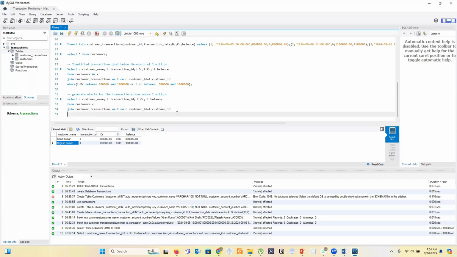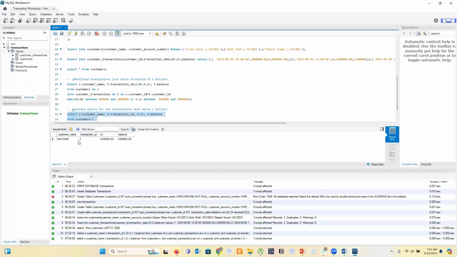And where T credit transaction is above, we are just trying to identify who has done credit transactions above 1 million. So we'll just select this and execute this. There is only one person, Amit Shah.